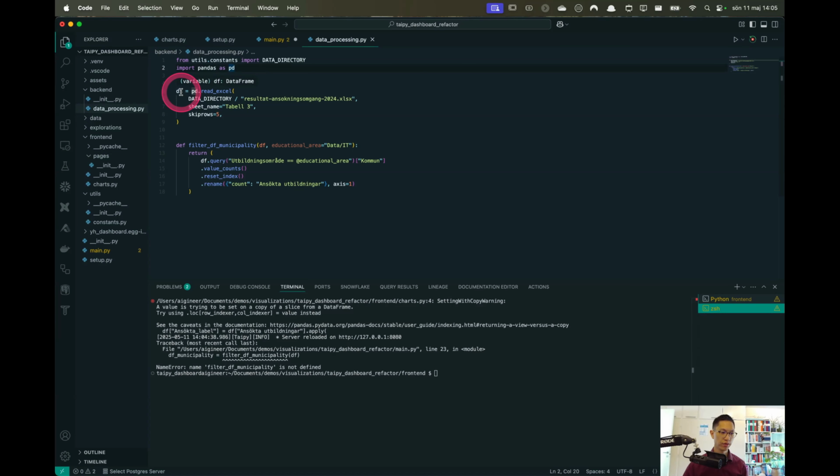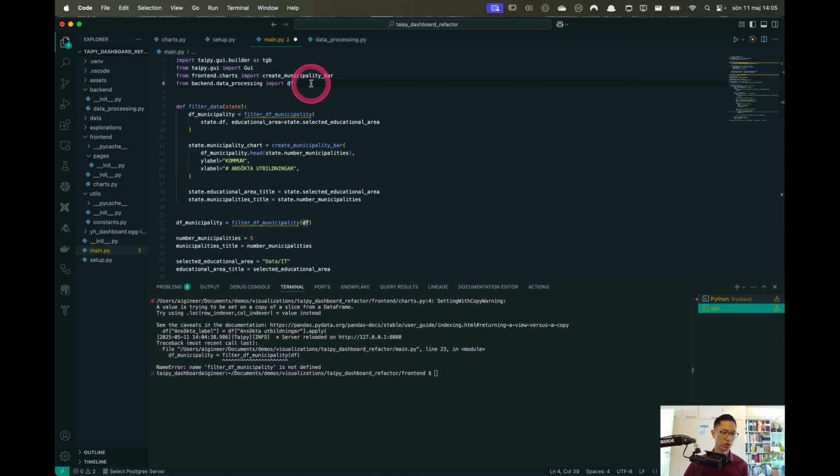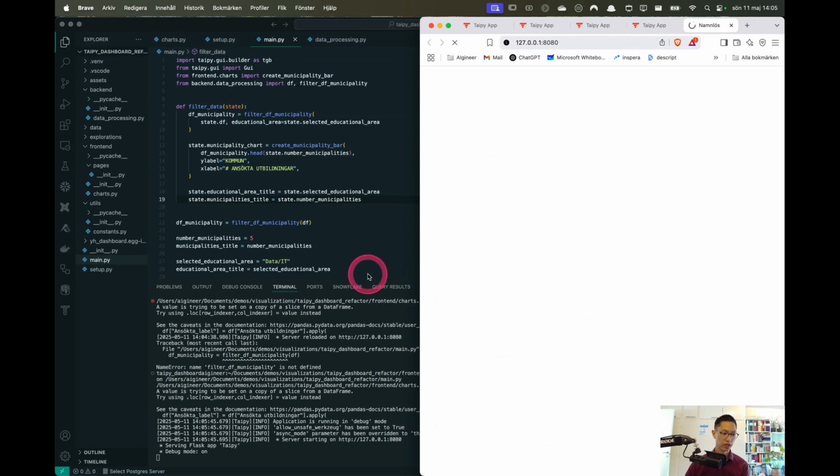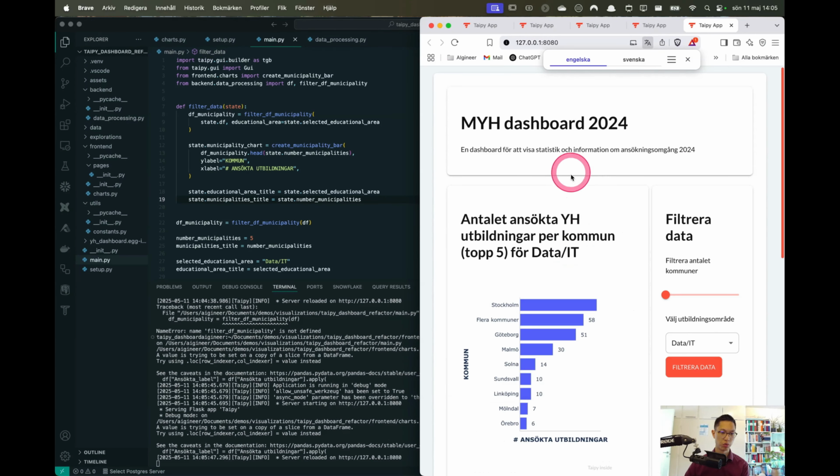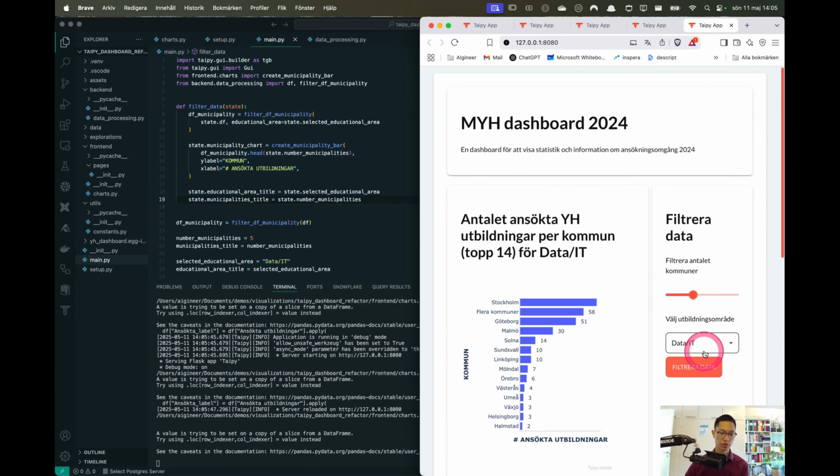So I get df and I get filter_df_municipality I want to have. So I've saved this one. Let's see, filter_df_municipality is not defined, exactly. So I need to rerun this one. And right now it works, I think. Yes, still working.